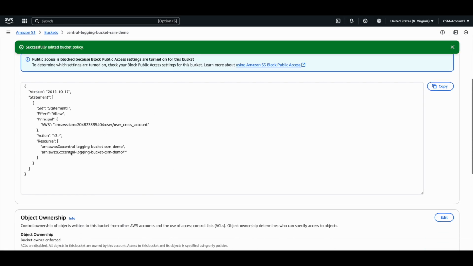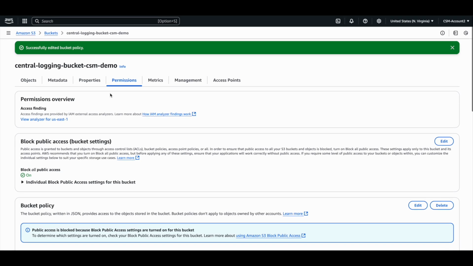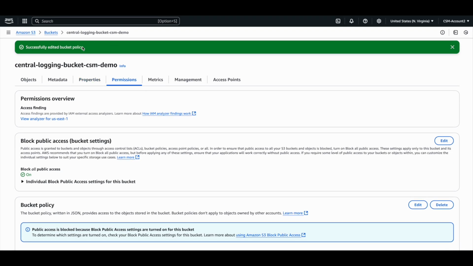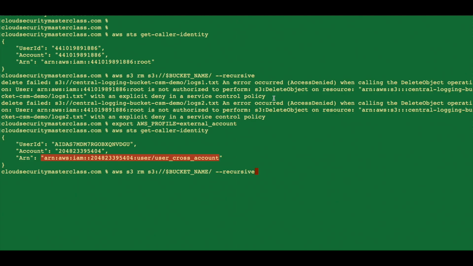Now I'm going to switch over to my command line, and I'm going to attempt to do the same action of deleting objects as I was doing earlier, but now with this cross-account user. I would also like to add that this user, I've already provided admin permissions in its AWS account, and you need to do that.